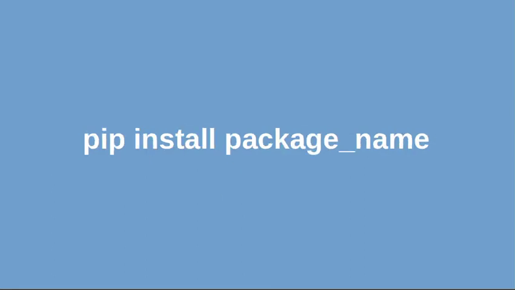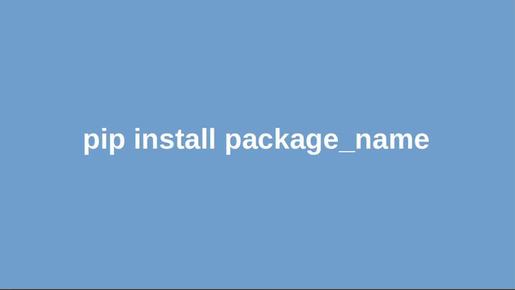To work with pip, you simply type pip install and then the name of the package that you want to install. This command is for when you're on Windows, but if you're on Linux, you specify the Python version in front of the pip command. So for example, if you're using Python 3 on Linux, you can say pip3 install and then the name of the package. Okay, so I hope you understand. But if you're using Windows, you just simply say pip install and the name of the package. Okay, so there are many pip commands that you can use.